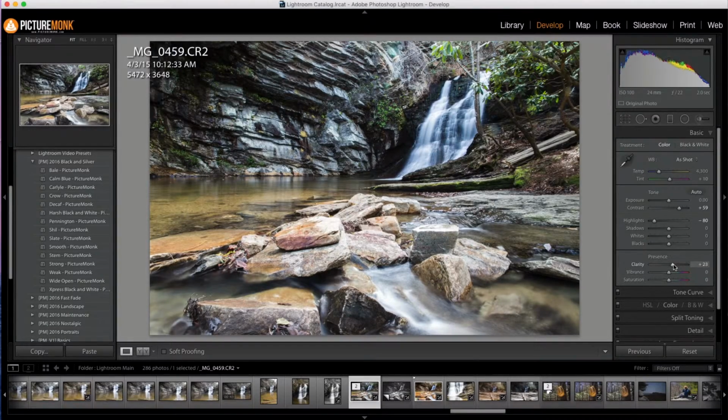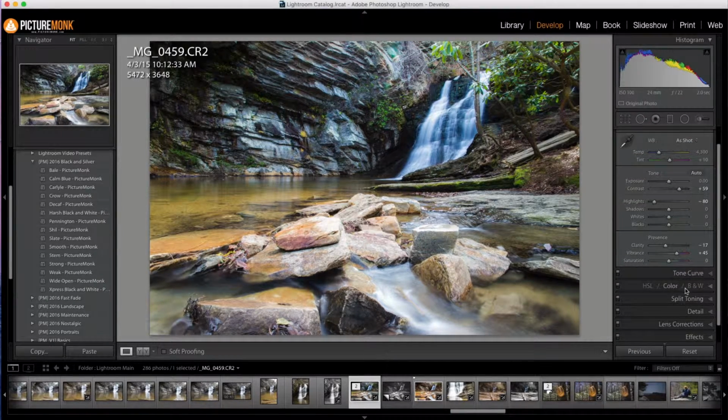For the clarity, I'm messing around with the clarity. I'm not sure if I'm liking the positive clarity. A lot of people don't actually go negative on the clarity. They think, clarity, boom, let's try it this way, perfect. But you kind of want to mess with the negative clarity to see how that can benefit your photo. So I think I'm going to leave it right there. Vibrance, a little bit to enhance some of the cool colors.